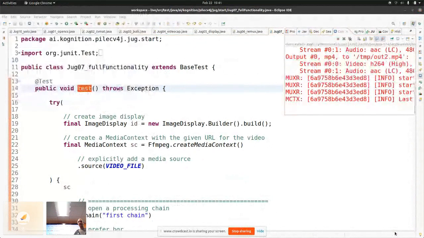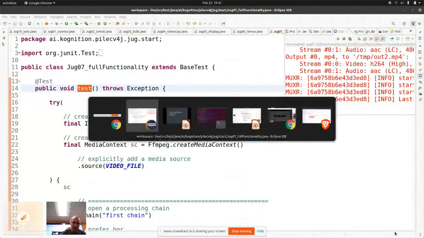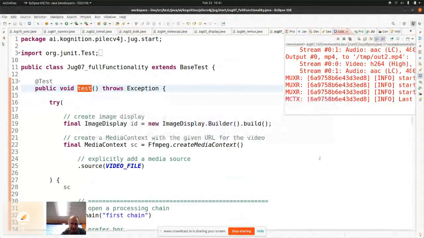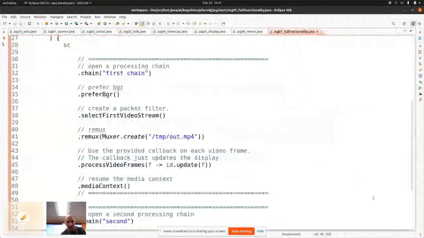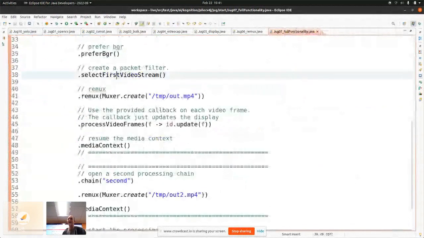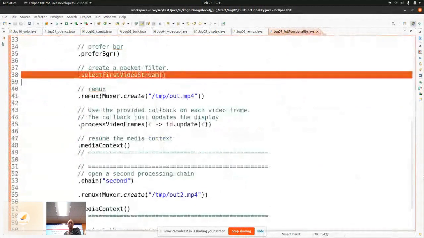About 70 seconds of video, it went through, remuxed it into two different files. You notice the difference between those two different processing chains. Really, the only difference is I have a packet filter on this one, which says I want nothing to survive this filter except for whatever comes from the first video stream in the file.